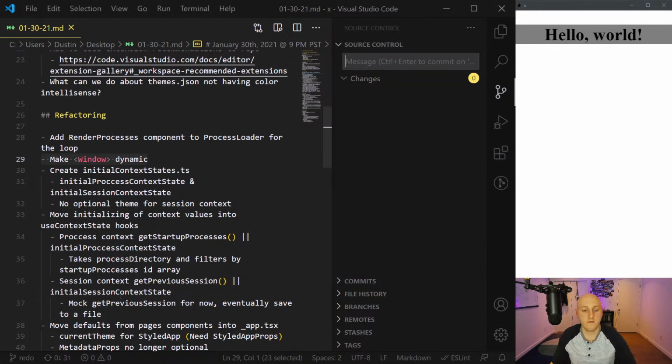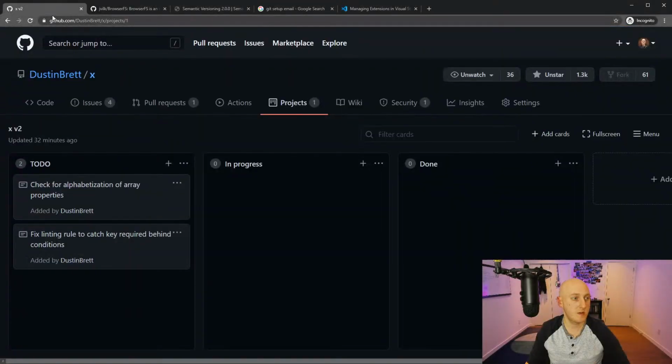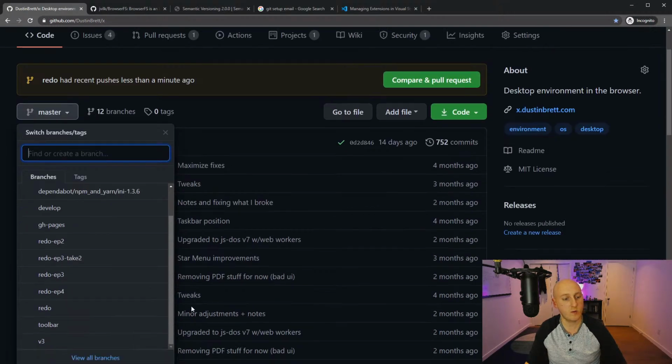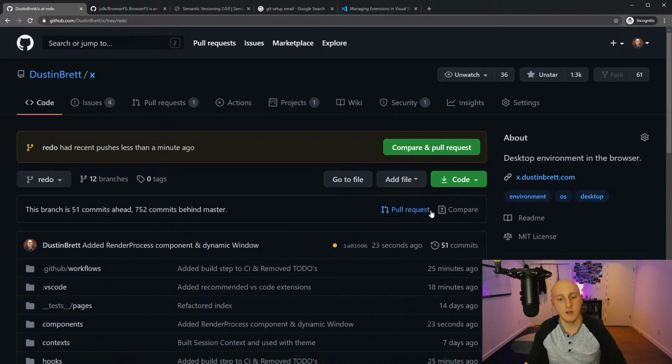I wonder if in the commit, it's even visible that anything occurred. Let's do a push, and let's go to the browser, and let's see in our code, which I've got in a few places here. If we jump to code, it's going to jump to the wrong branch. I need to go to the redo branch. That's the one we're working on. And we go to our commits, wherever those are.